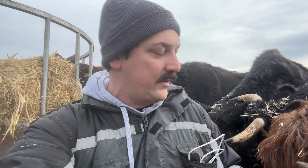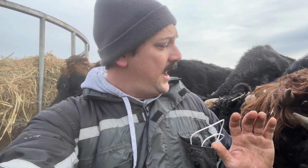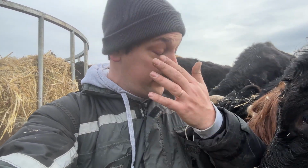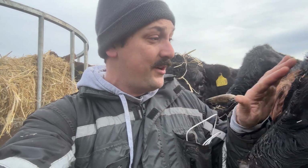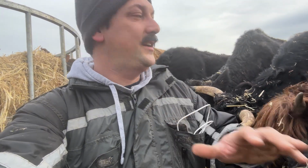We're predominantly arable, and I wasn't sure about cows. Lucy really wanted some Highlands, and we went over to our friend's farm at Sheffield. He's got Highlands and Dexters, and when we looked at the Highlands, I just felt that they were too big for us to start with. He also had the Dexters, and we were like, yeah, they look brilliant. They're smaller sized, easier to handle, easier to manage.